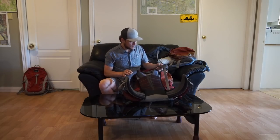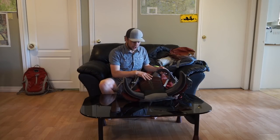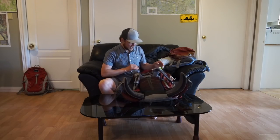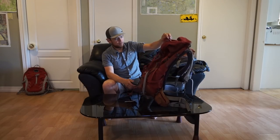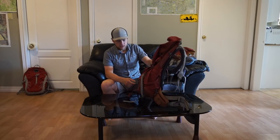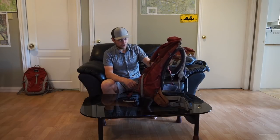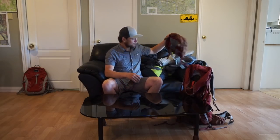Shoulder straps, nice and wide cushioned. The centerpiece here is nice and vented, meshy vented for the sweaty back. And yeah, I really, really like this pack. Absolutely bomb-proof, and I could have easily got a new one for this trip too, save a couple of pounds. Because this thing is 4 to 5 pounds, just the backpack alone. But I really like it, and it just holds the weight so well, it's so comfortable. And I have no problem carrying it.